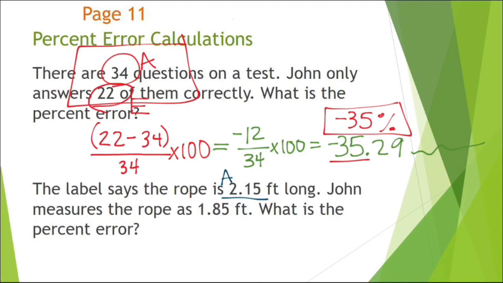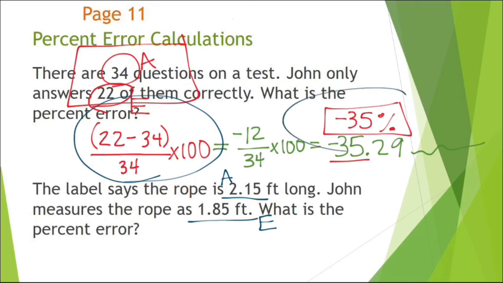John measures the rope as 1.85 feet. Okay, did a student do that? Did a student measure it? Yes. So that's the experimental attempt. So make sure you show your work, at the very least what I showed here in red, and then our final answer here at the end. I don't need to see the other green stuff in between if you don't want to, but I do need to see at least the original setup and that final fully rounded answer.